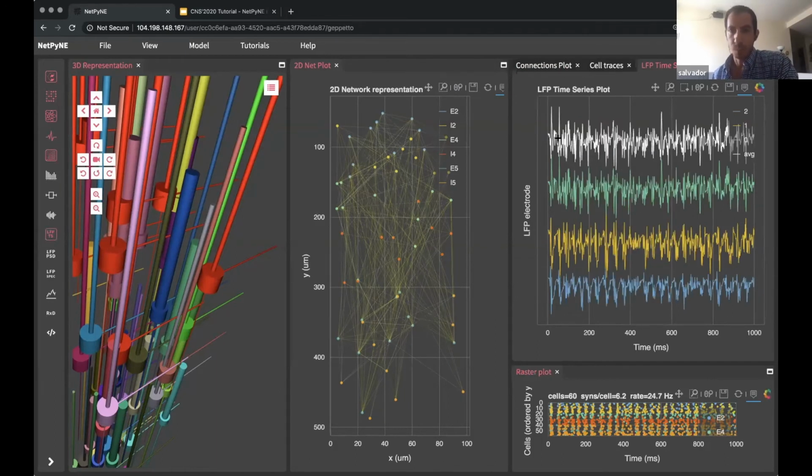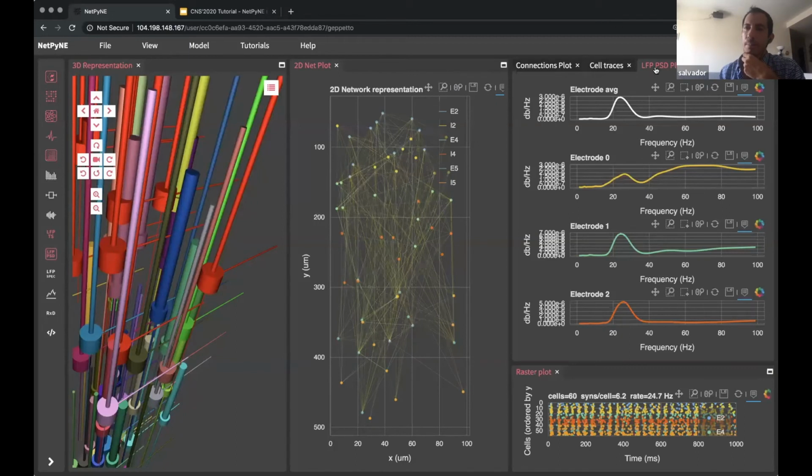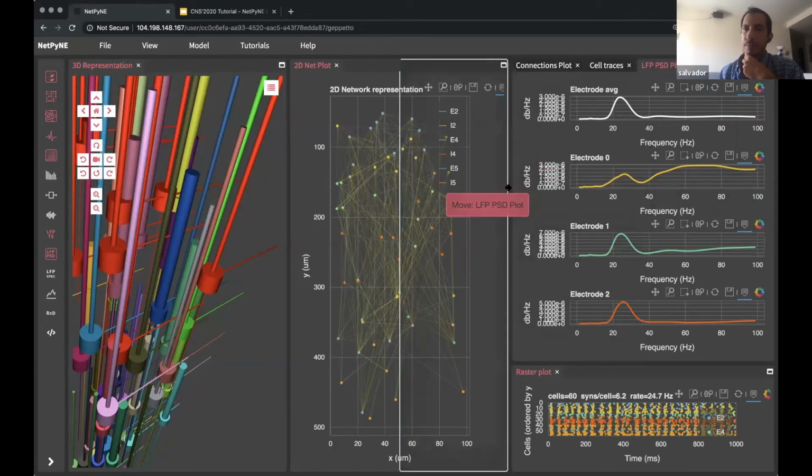Here we placed electrodes in 3 different locations in the network, at 3 different depths. The white one at the top is the average of the 3 electrodes, and the other 3 are in layer 2, layer 4, and layer 5. We can also plot the power spectra of this signal.